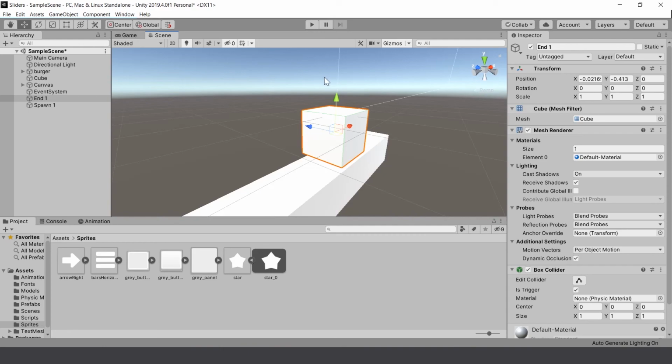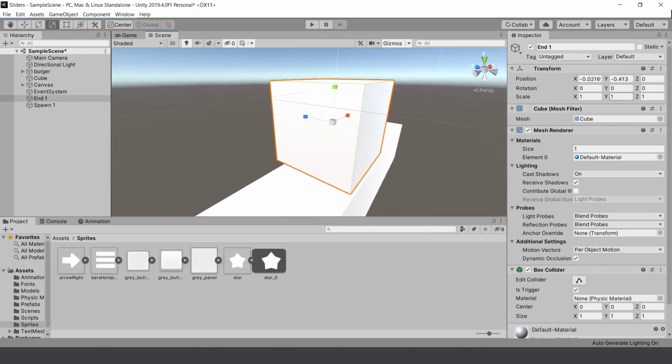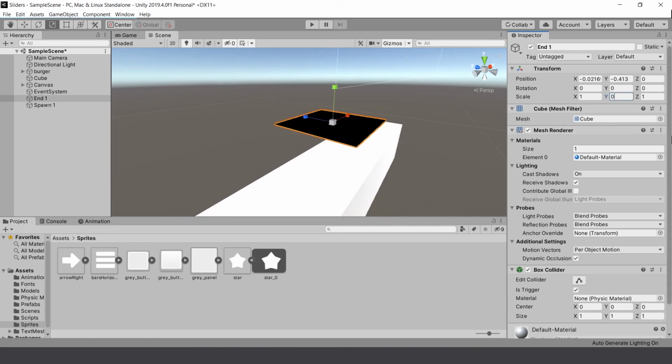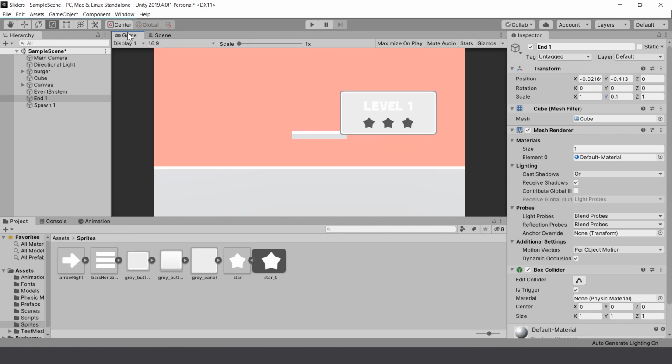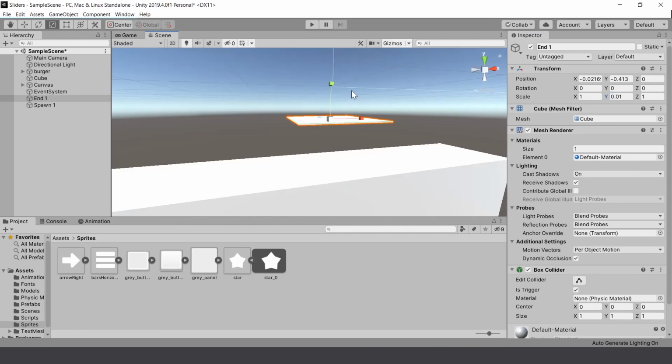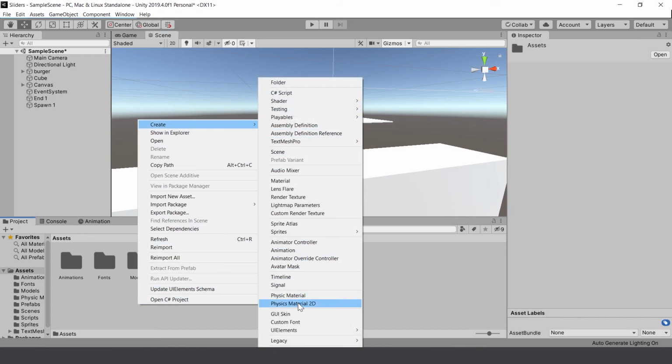Now for our cube, the actual size of it will be 0.1, I think, or maybe no, less than that, like 0.01, because we're going to create a material for this.